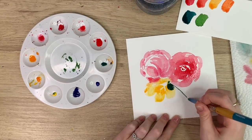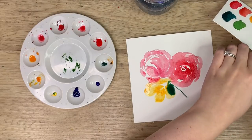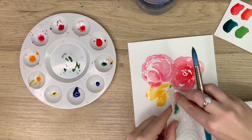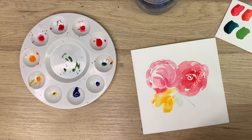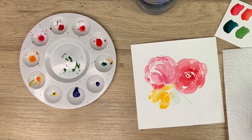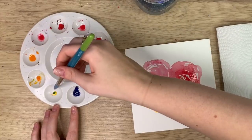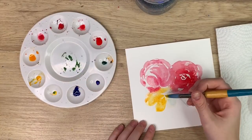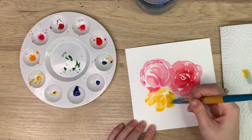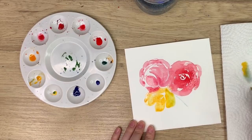I really like this. Okay, see, that's what happens when you have way too much paint on your brush. Then you can just lift it up just like that. It happens. I was not judging how much I had on there. And I've been really shaky lately. So I'm just going to go over it. It happens. And now this has a little tad of green in it, but it's okay. Okay, we fix it.